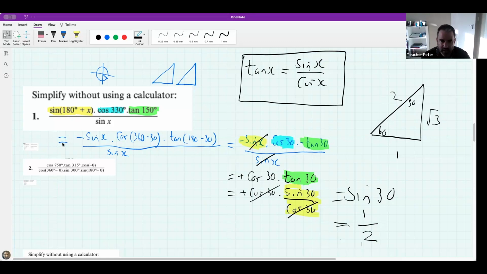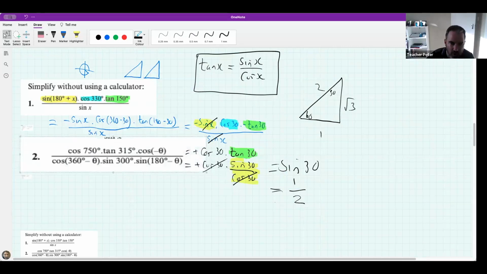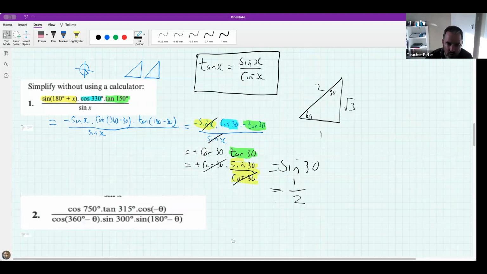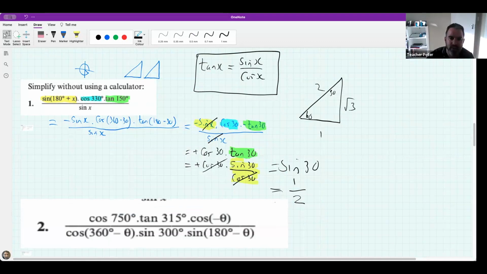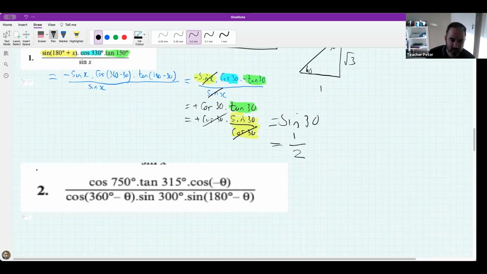I will leave that up for you to work with, but while you do that, I want you to start on this next question. So I want you to start trying to simplify that question, and then I'll leave the working out of that one up while you work on number 2. So go ahead, start with number 2. It's quite a big question, so I'm going to give you time, and then see if you can evaluate that at the end. Simplify and evaluate. Go for it. Use the skills you've been learning about recently.